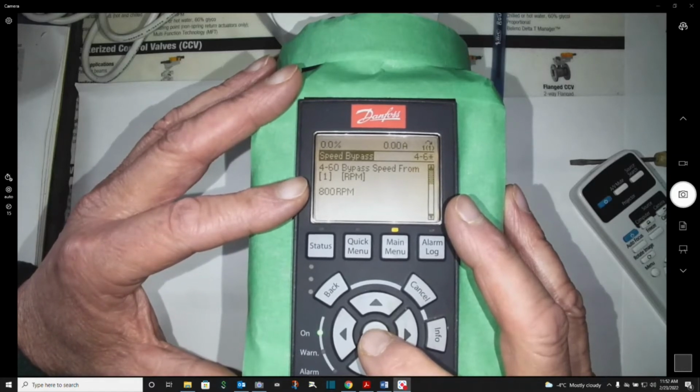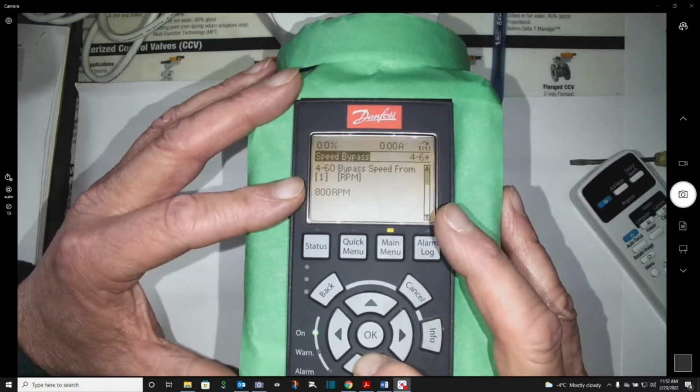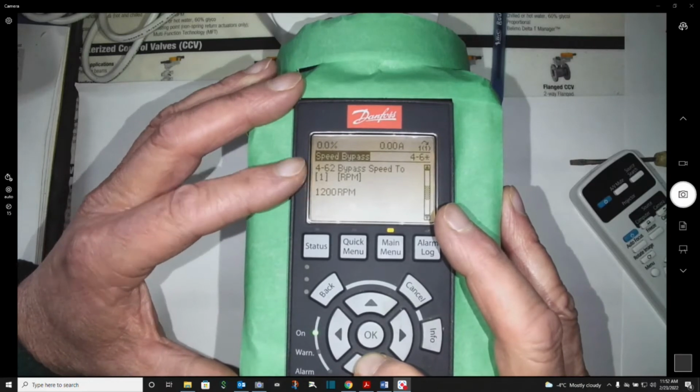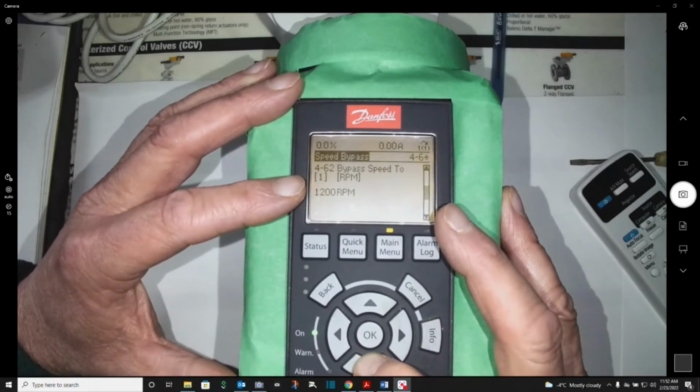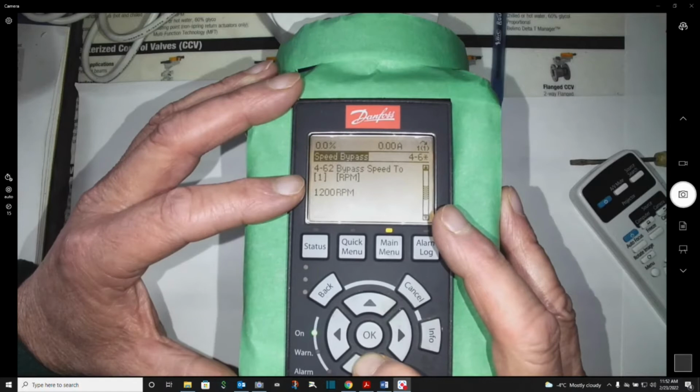and that's going to be the first point as the potentiometer rolls to give us our bypass from 800, and we're going to keep going down here to 1200. So that range, 800 to 1200, is going to be missed. It's not going to do anything as we roll the potentiometer to a higher percentage. Okay, so that's basically our first skip, and we're done with that.